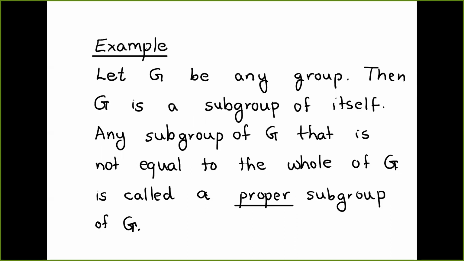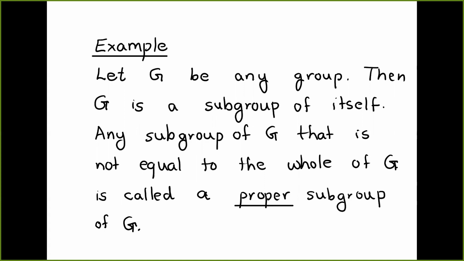Anyway, here is a trivial example: if G is a group, then G is a subgroup of itself. This is a particularly silly example, but it's still something that one has to state, because every set is a subset of itself. So G is a subset of itself, and it's also a group under the same binary operation. So it's a subgroup. It's not a very valuable statement, but it's true according to the definitions.